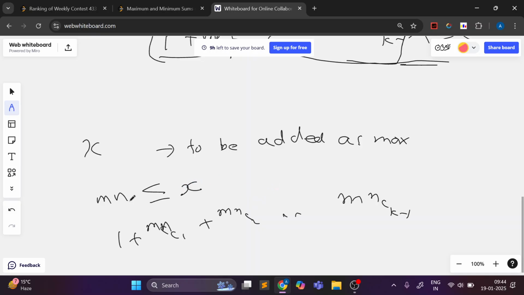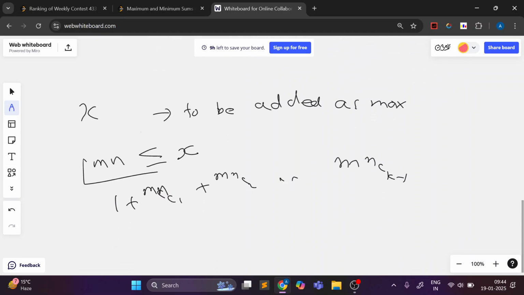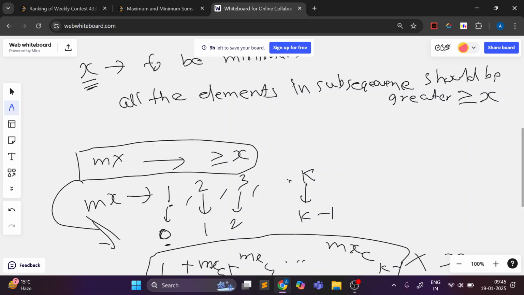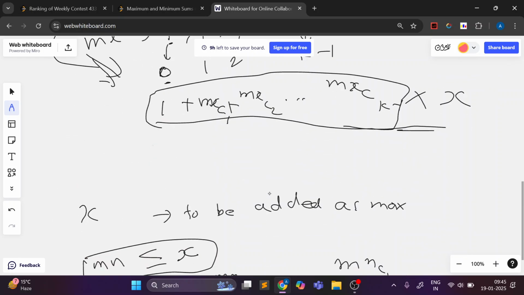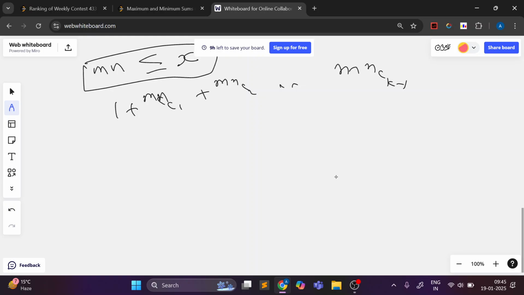So for each element, what we need to find is its less than or equal to count and its greater than or equal to count, and then use this combinatorics nCr formula to find its contribution. And once we find the contribution, we just add it to our answer by multiplying it with x. So x in each way we are adding x. So the total sum would increase by this weight times x.